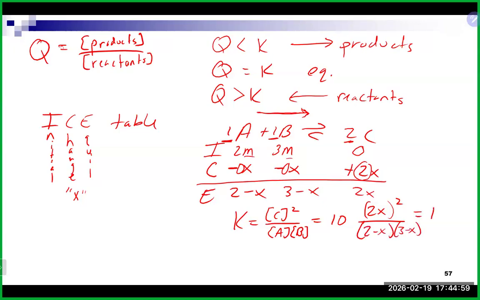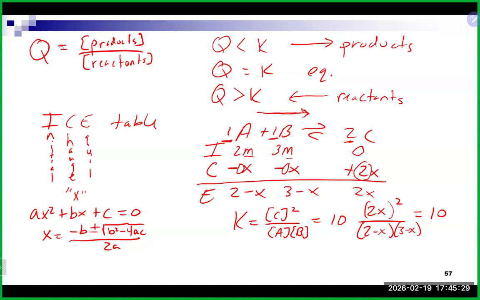Now, there are a few different ways that you could solve these problems. But again, as we talked about at the very end last time, a very common way is to use the quadratic formula. And again, that is something like ax squared plus bx plus c equals 0, where x is equal to minus b plus or minus the square root of b squared minus 4ac, divided by 2a. So that is, again, one way that you could solve these sort of problems.